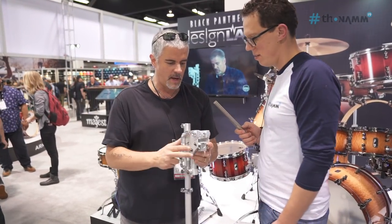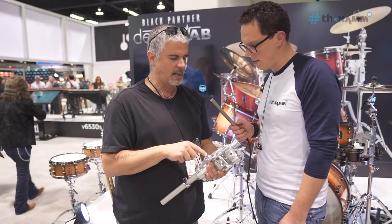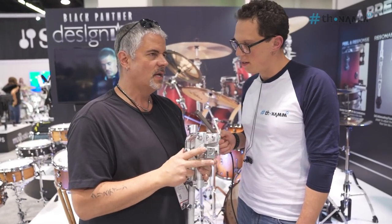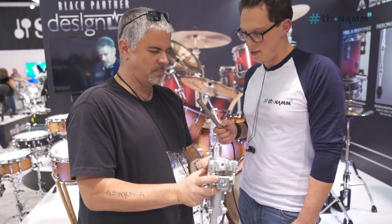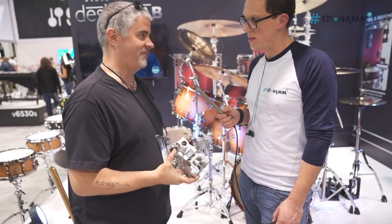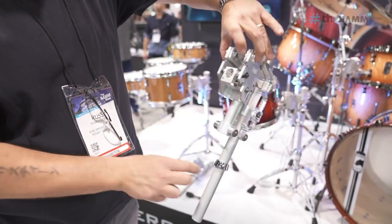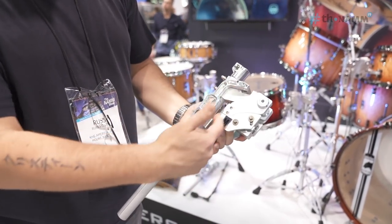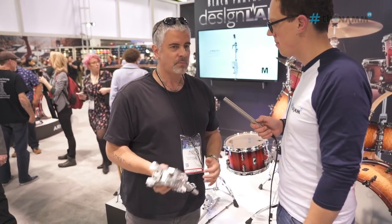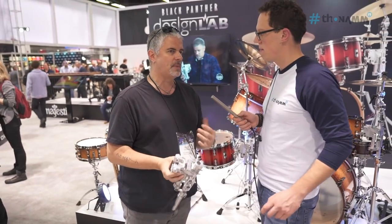Everybody's been talking about this. This is a revolutionary approach that Randall May International and the design team for Design Lab worked on. It's called the MAATS system — M-A-A-T-S — stands for Magnetic Air Adjustment Tom Suspension. The drums float on a magnetic field. It's never been done before. Basically, if you've played a drum and you hold it up, tune it and hit it, it sounds great, but put it on the mount, it gets all choked up. Because it's losing vibration transfer through the hardware, the shell is bearing its own weight.